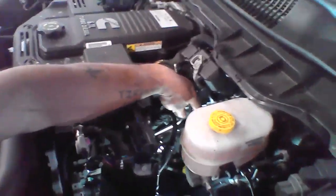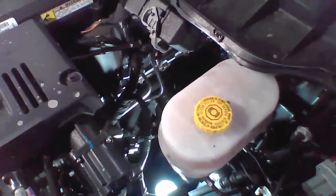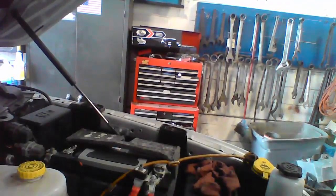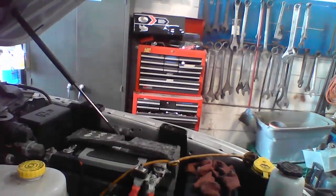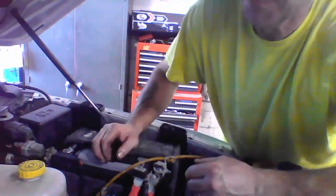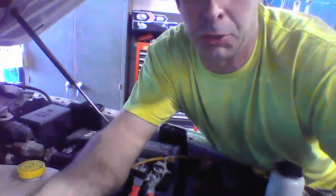So the first filter is going to be located right here on the driver's side, straight down from my finger. I don't know if you guys can see that there. It's a black cover. It's going to be kind of tough for me to show you exactly, because the truck is too tall for me. Actually, I can lower it down a little bit. Going low. Lower the truck down a tad bit. Yeah, that's about right.